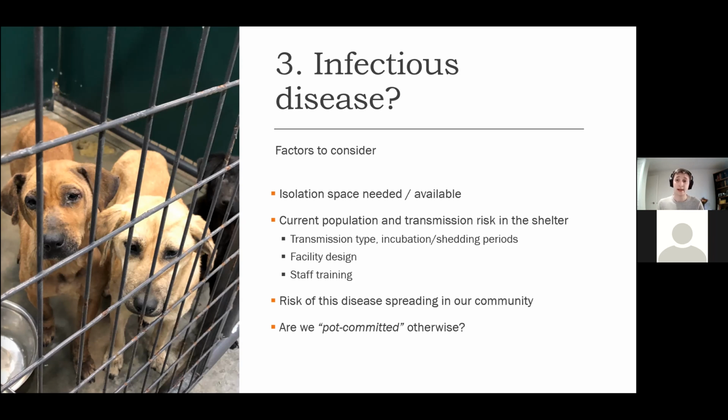What is my staff training level? Is it something they've been trained to do? Is it something I can't train them to do? And is it a good expectation that this is at their level where they can be wearing the appropriate PPE and I trust them not to contaminate themselves or other animals in the shelter?